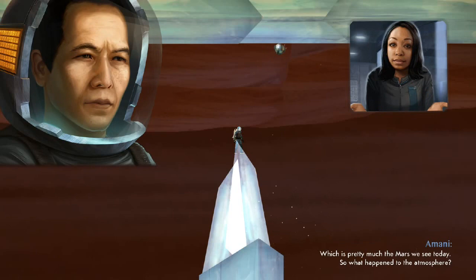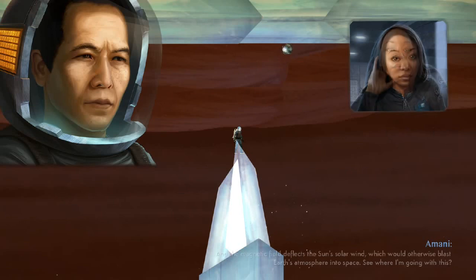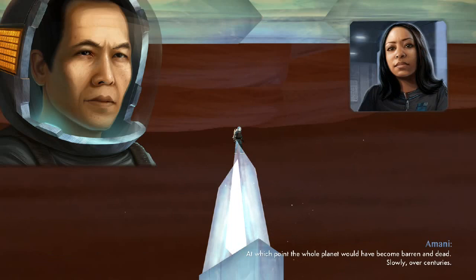So, what happened to the atmosphere? The only reason Earth has an atmosphere is because of its liquid core. Convection of that molten metal creates the magnetic field. And the magnetic field deflects the sun's solar wind, which would otherwise blast Earth's atmosphere into space. See where I'm going with this? If Mars once had a molten core of significant size, it might have been able to sustain an atmosphere until that molten core cooled. At which point, the whole planet would have become barren and dead, slowly, over centuries.